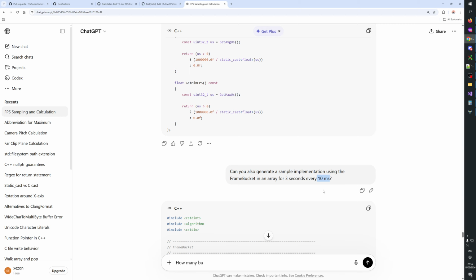What if we make it larger? 50 milliseconds.